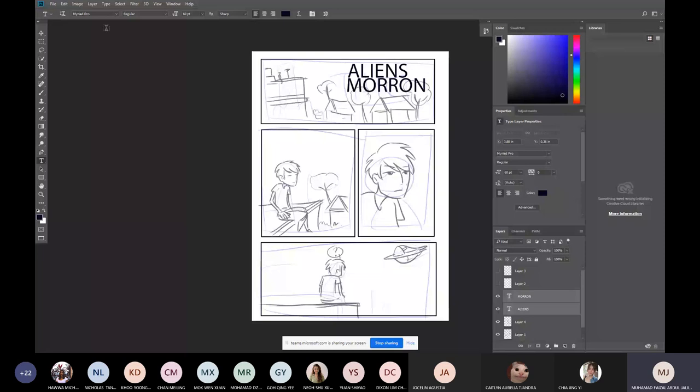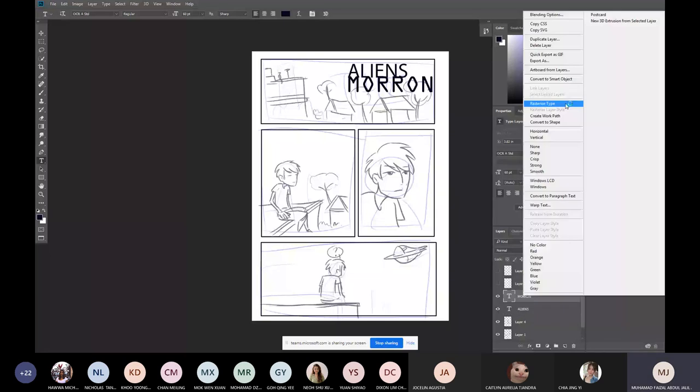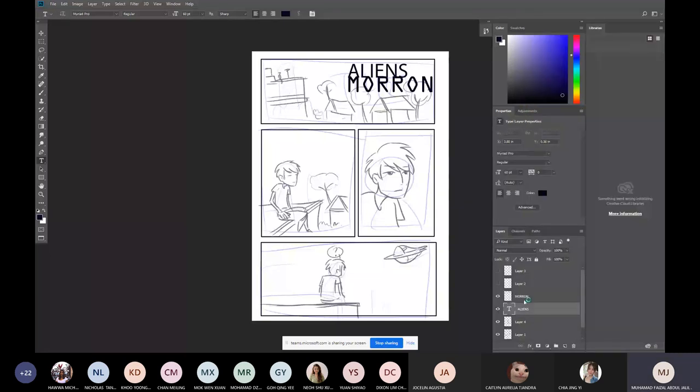So what are the things that we can do from here? We can actually start to look into the right kind of typeface there for my titles there. Okay, aliens basically. I'm using this one there. Let's change that. More run, this is I'm going to use that one. I'm going to rasterize the type first so they won't actually bring some effect from there. This for the aliens, you can change there.